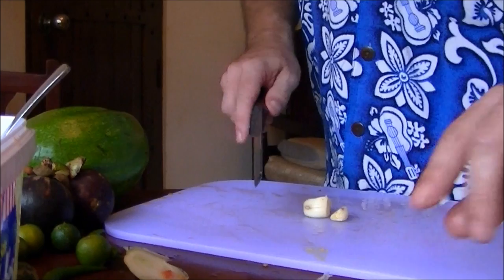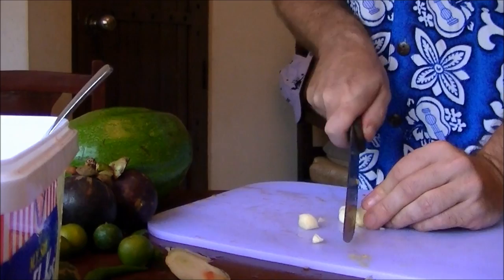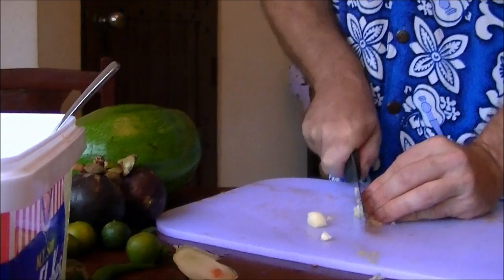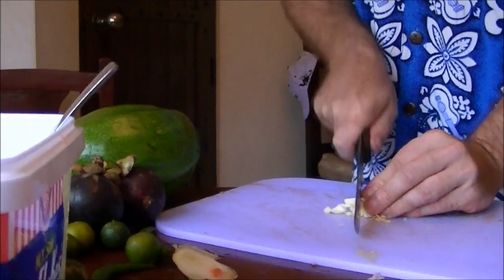Usually I would get my better half to do a lot of the prep for me. She likes to cook, but she's shy. She doesn't want to come on camera. But she will be on camera in other episodes, of course. I'm going to do a whole bunch of local foods, plus comfort foods from home, made here with local ingredients.